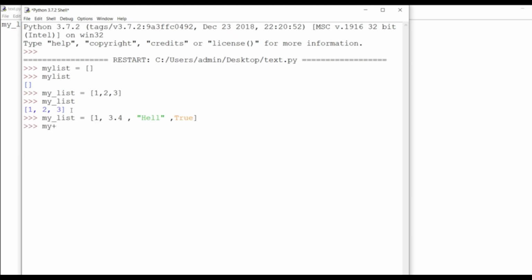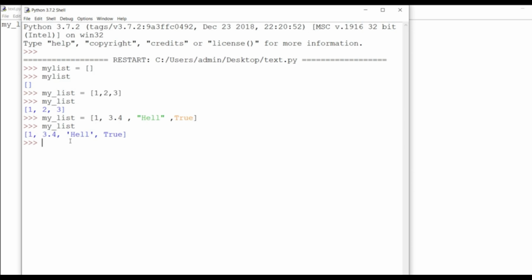If you print your list, you'll see this creates a simple list containing all of the mixed data types, having an integer, float, string, and the boolean. So we have created the first list, which holds all of the data items stored in it.